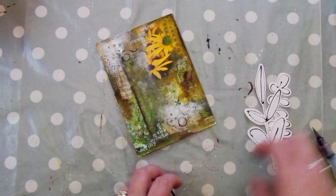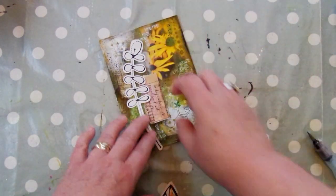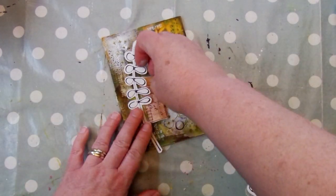Next, I have to choose a focal image. I find this to be the hardest part because I struggle to cover up the pretty background. But I know the eye needs somewhere to be drawn in, so I try a few different ideas before settling on my final components.